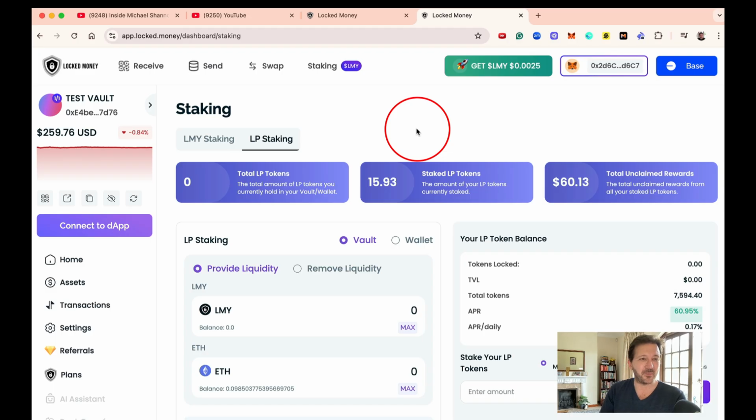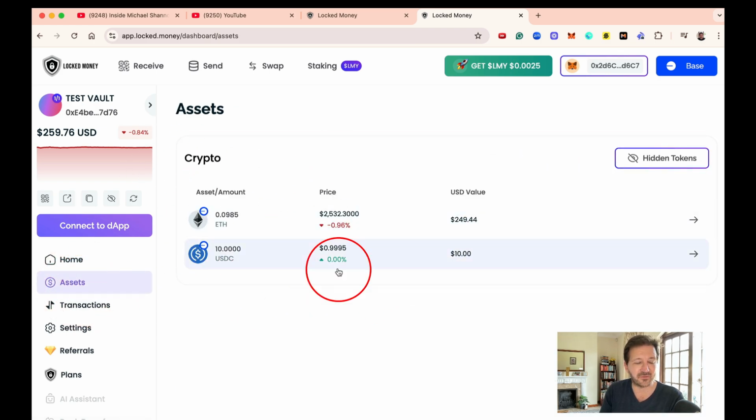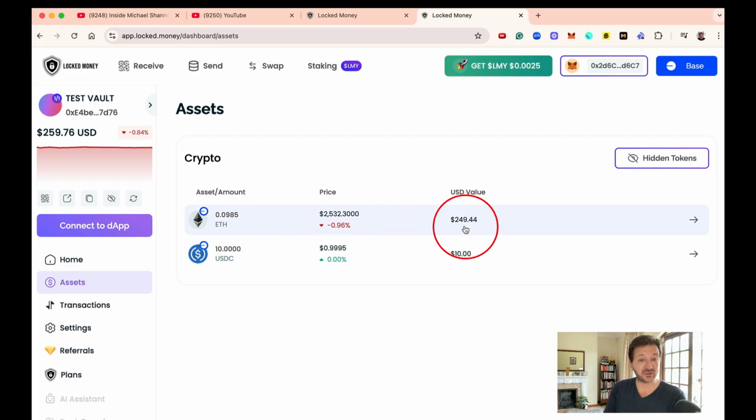So the first thing I'm going to do is get some Ethereum. Now, I actually happen to have some already. I prepared some before this video. So if I click on my assets here in my vault, you'll see that in my vault itself, I've got some Ethereum here. At the time of making this video, it's worth almost $250. So that's perfect. Now, let me remind you, for lock in and win, the minimum amount that you have to purchase is $222. So it's $222 in total. So I've obviously got more than that here.